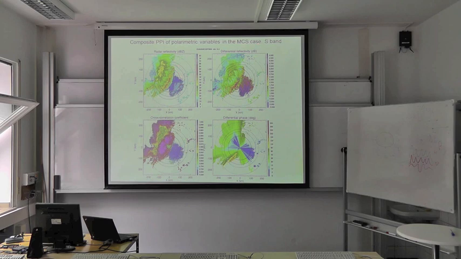Okay. First of all, S-band measurements, a typical mesoscale convective system. So a squall line ahead, then some sort of transition zone, and then the stratiform shield is forming behind the squall line. Typical MCSs. They're not very common probably in this area, but some of the big systems in this area may have some features typical for the classical MCSs that are so common in the United States.